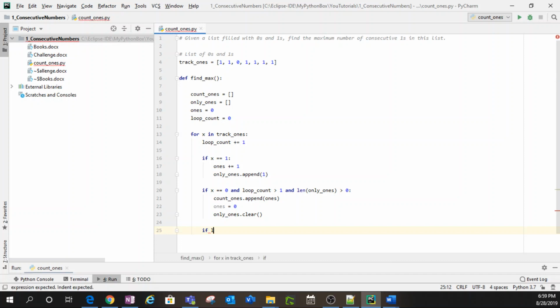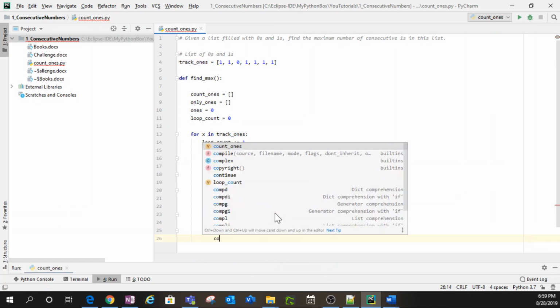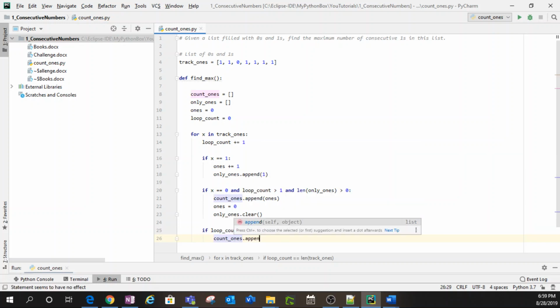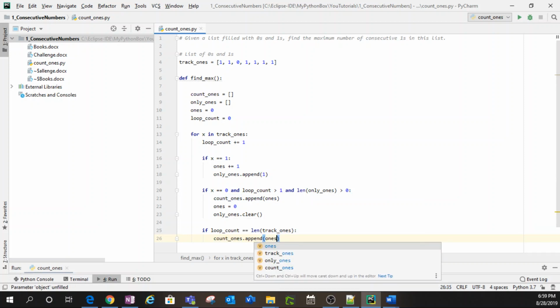If loop count is equal to the length of track ones, count ones append ones.